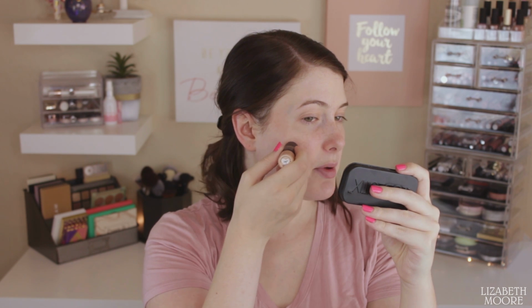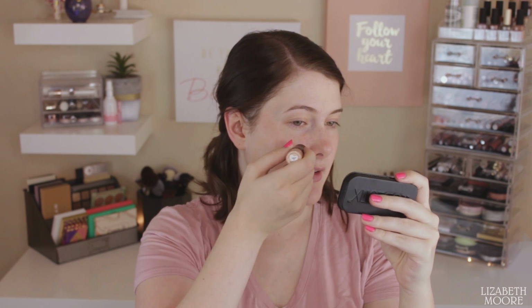I felt like the fairest shade was a little bit too pink, and I typically am always just the lightest shade. So I got the Light 2, which is more of a light neutral. So I'm just going to put a couple of swipes of this on my face. Okay, so I just took a couple swipes of that on my cheeks, and I'm just gonna kind of blend this in. And I'm using a beauty blender on this side.